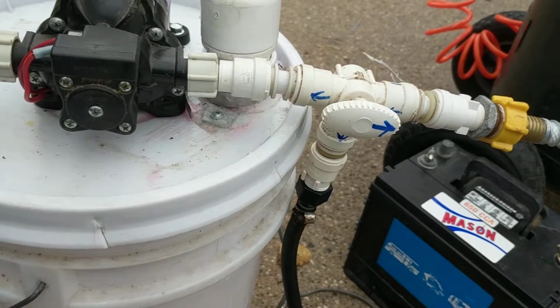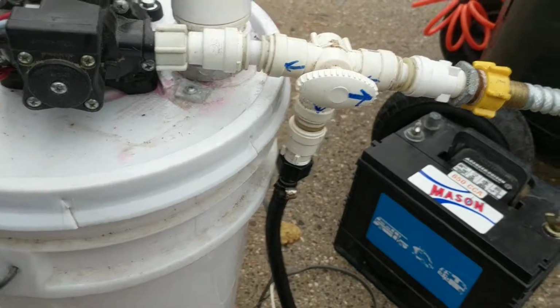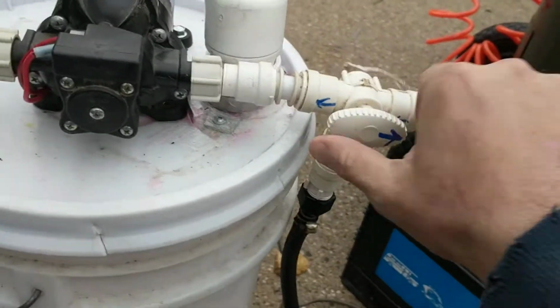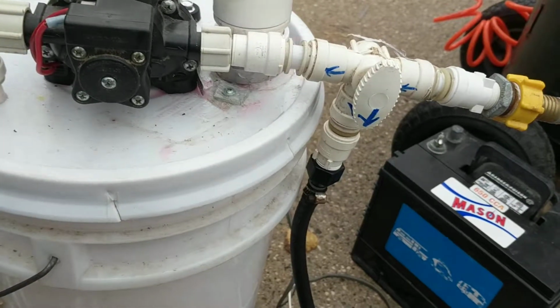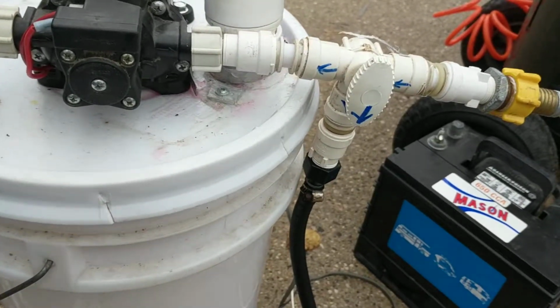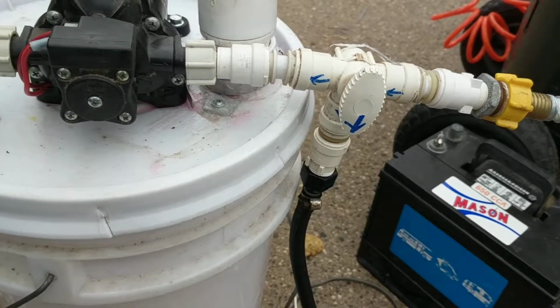Then what I do is I run out here again and I do a triple winterization. So I blew the lines out once, I antifreezed it once, come out here, I switch it back, I run back in, and I do all the fixtures again to blow all the antifreeze out. Basically, you're triple winterizing it, which you don't need to do, but it doesn't take very long, and I already have the equipment here.